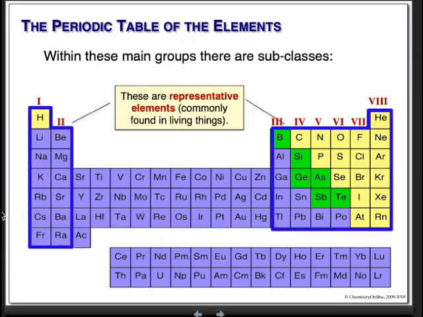These guys that live underneath the big root numbers are referred to as the representative elements. Now that's a real old term, but you'll read it in some books still. Originally, these were the guys that were thought to occur in living things. Representative. Everything else was something else. Turns out that that's wrong because all of these occur in living things. But this still is called the representative groups. And these are the ones that have the group numbers. Again, when we get to bonding, you'll understand why.